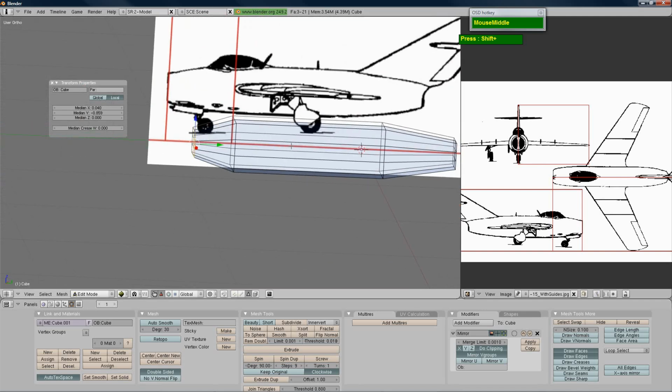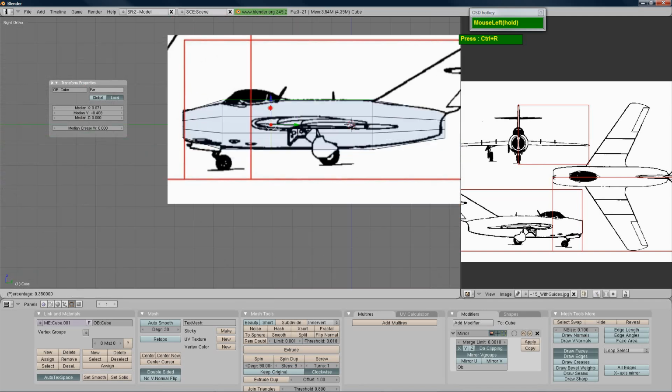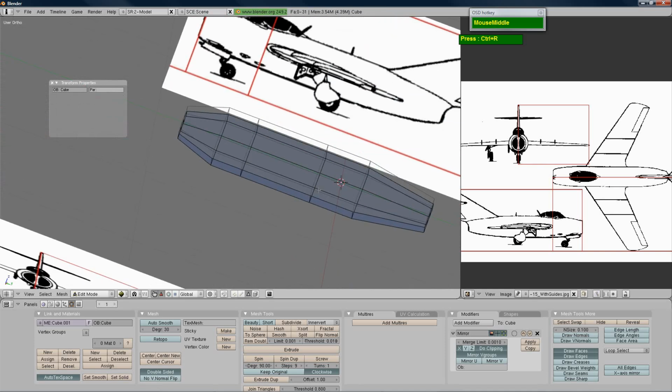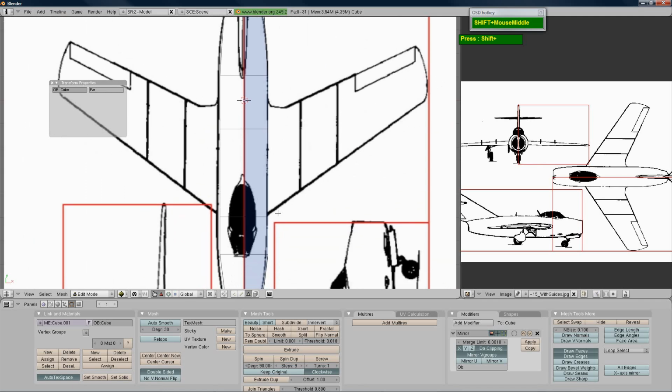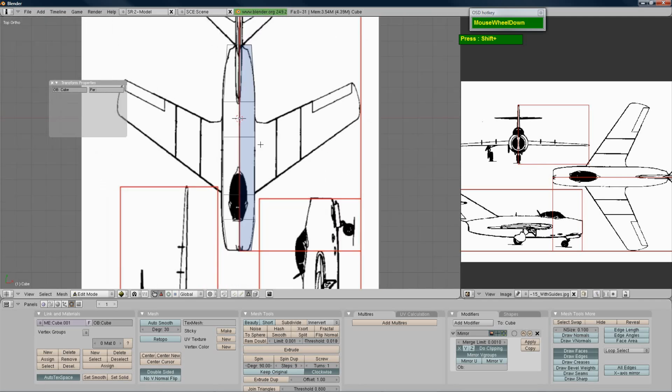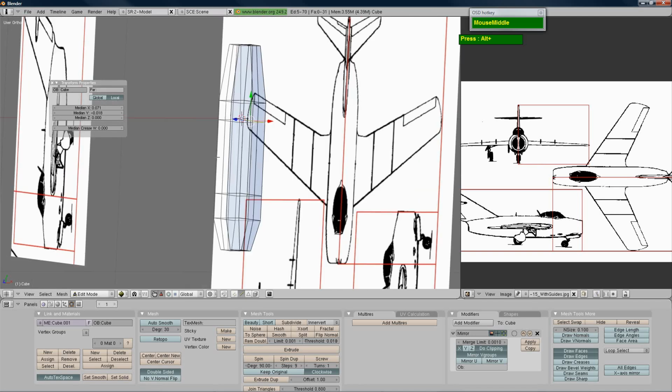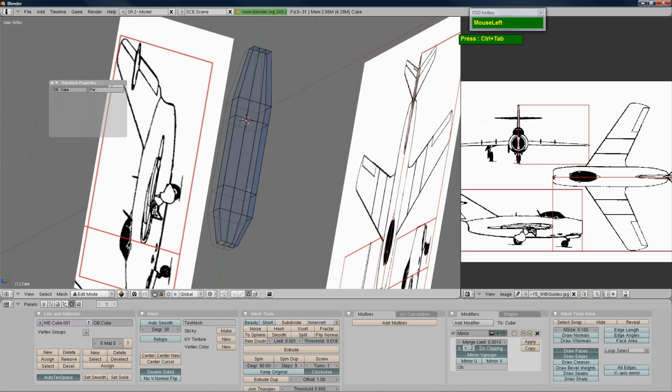Okay, in order for the wings to come out, you need to insert another edge loop here, maybe around here. So I need to go to the top view for the reference to find out where the wing root is. So the wing root is here, so I'm going to switch to edge mode, select the edge loop here, Alt right mouse click, and then basically the edge root is now selected.